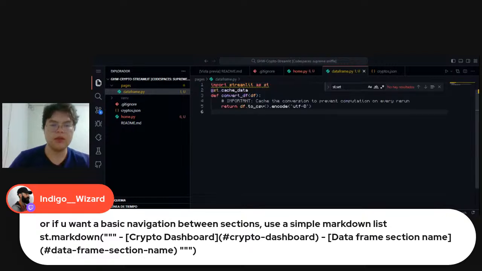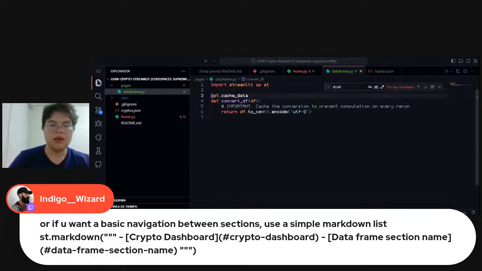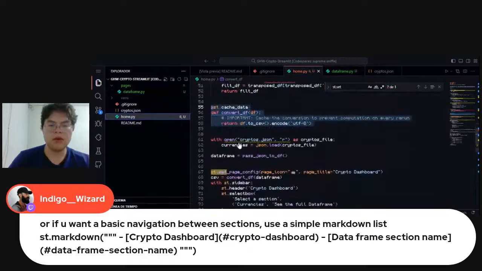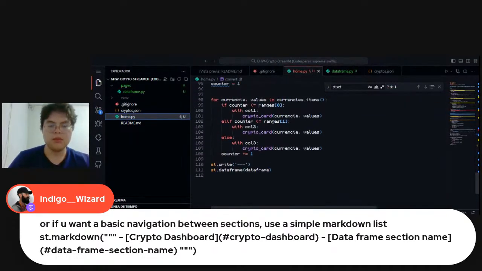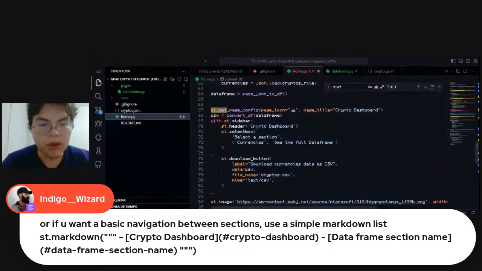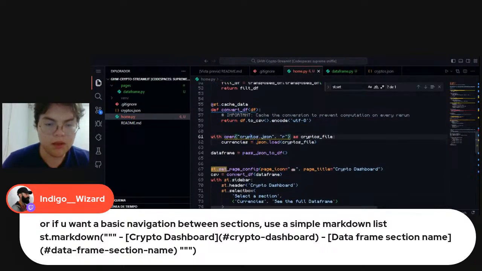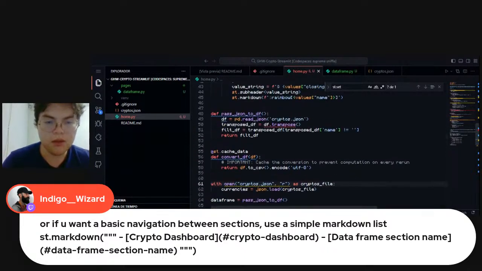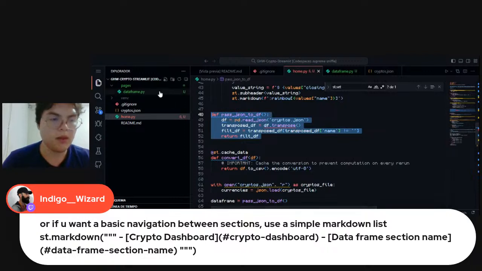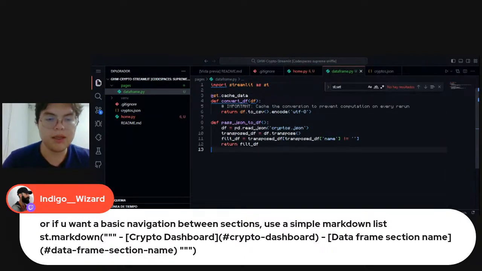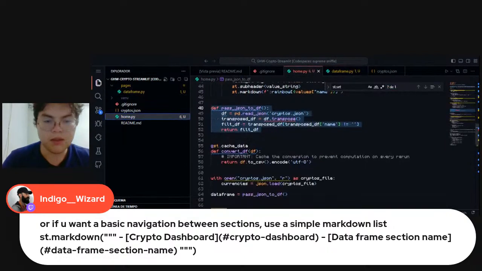We want get cache data. Then we want this part, we want still the upper character. So we want this: with open cryptos currencies, and then pass JSON to df. Okay, so we want also this. We want to pass it like this.